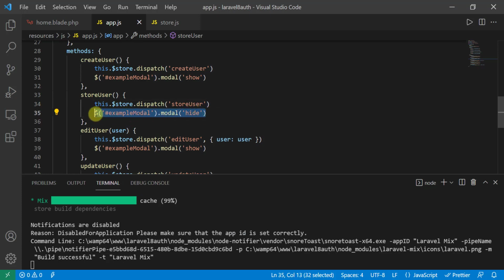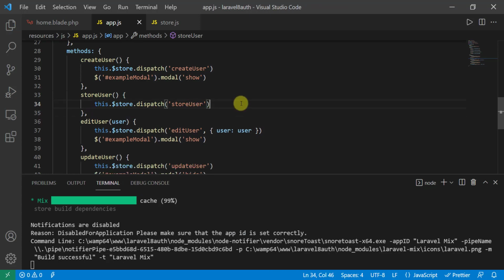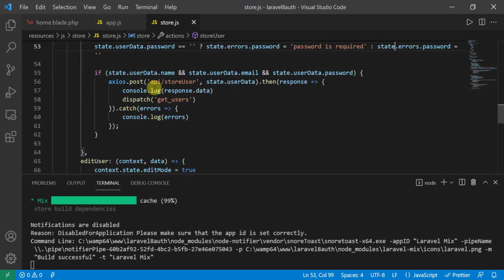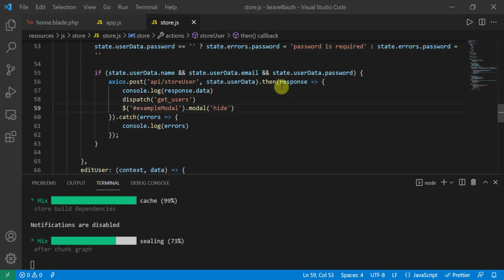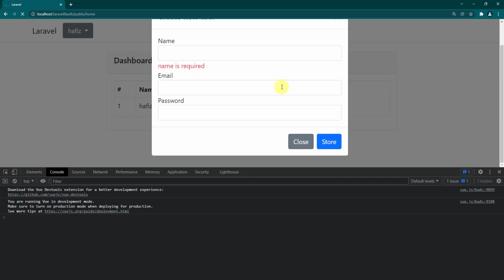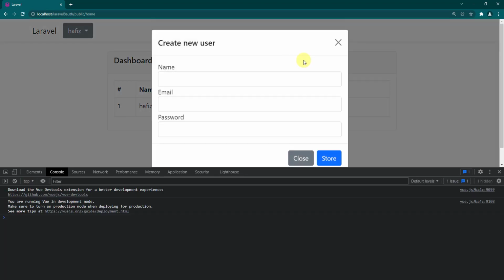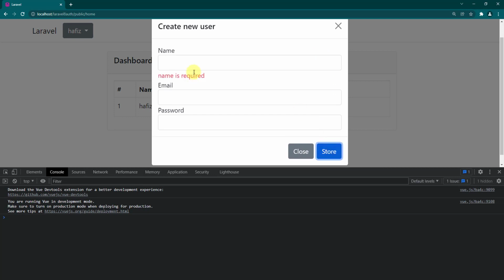So what we can do is cut the modal code from here and paste it inside the store. So let's paste it there, and we have to paste it in the then function. So let's paste it after dispatch. And now if we go back, let's refresh, and if we click on create user store, yeah, you can see now it says name is required.